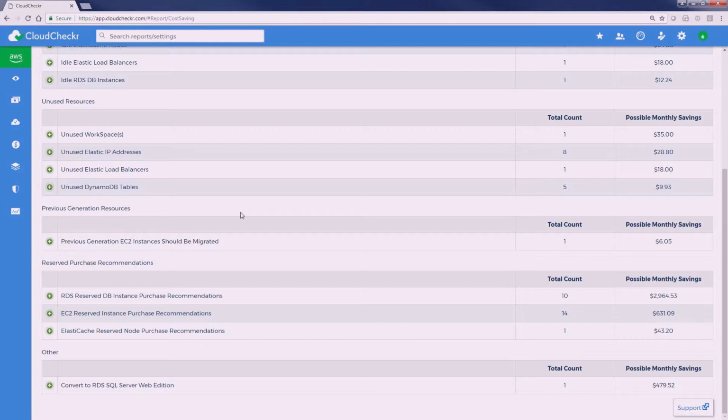So if I have a user that no longer works for the company and we're still paying for a workspace, it's going to let me know immediately. It's also going to break down all of those ancillary services that wrap around compute in AWS. You create a server in AWS, you have to attach storage, you have to attach networking components like IP addresses. Sometimes you're going to add load balancers into your website hosting servers. CloudCheckr is going to monitor all of those little components underneath your EC2, and it's going to let you know if there's an opportunity to reduce waste by eliminating some of those components that you don't need for the way your business is structured. It'll populate them here.